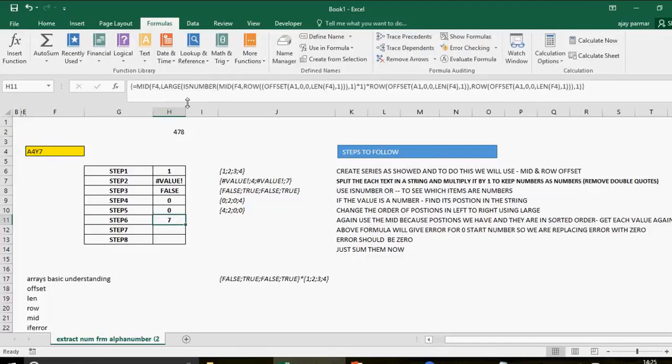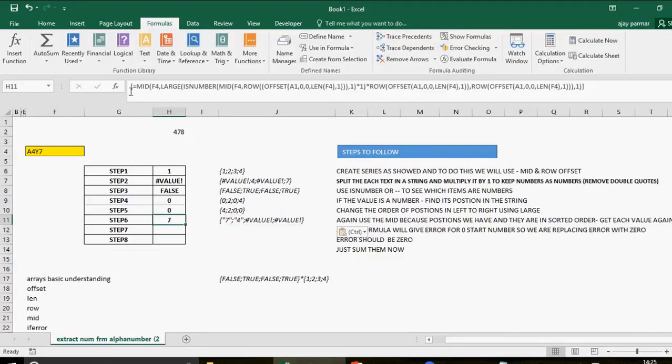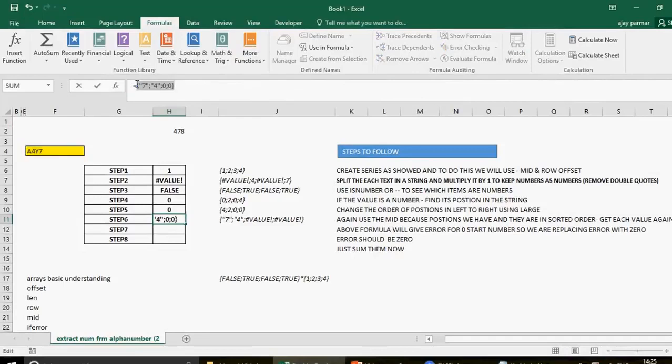You can see that now you have all your numbers over here, 7, 4 and then #VALUE. Obviously #VALUE is the error, so I can write IFERROR. For my errors, give me 0. Ctrl Shift Enter, because errors are those places where you have text and you don't need that. So this is how it looks, 7 4 0 0, right?